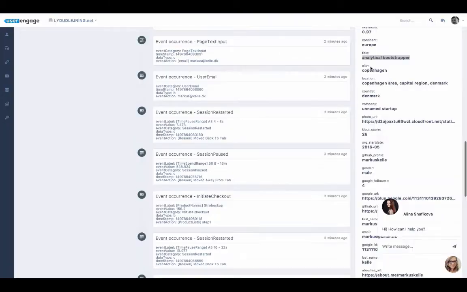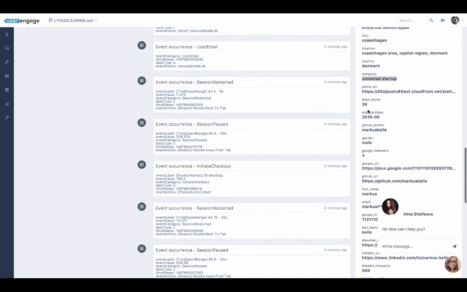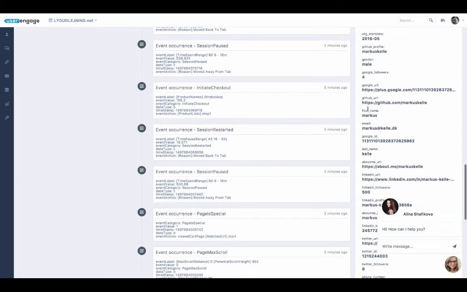Right. So let me just go back to user engage, and we see Analytical Bootstrapper, and then from the social profile, I also found the city I'm currently living in and the company I'm working for, unnamed startup, and a lot of other useful data.